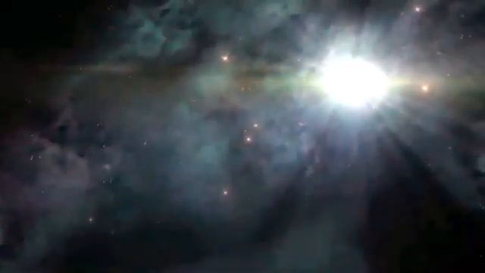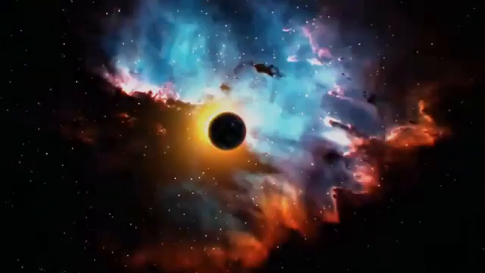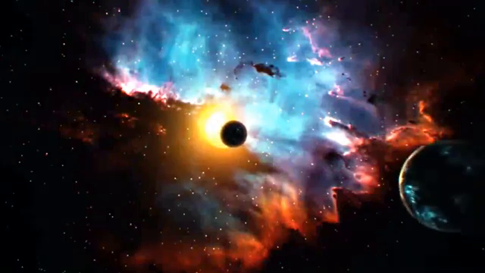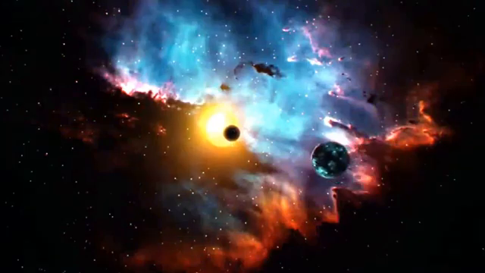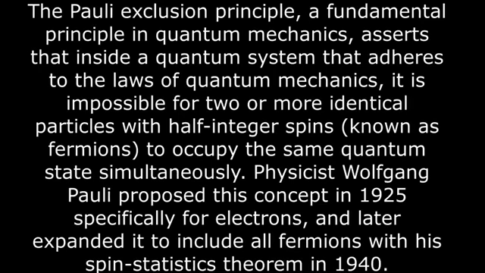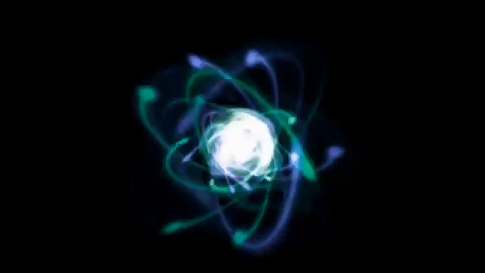Degenerate matter is commonly represented as an ideal Fermi gas, which is a collection of fermions that do not interact with each other. Quantum mechanical systems, when confined to a finite volume, exhibit a discrete set of energies known as quantum states. The Pauli exclusion principle prohibits the occupation of the same quantum state by identical fermions. When the thermal energy of the particles is insignificant, the lowest energy quantum states are completely occupied. This stage is commonly known as complete degeneracy.